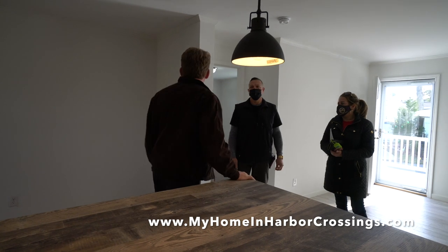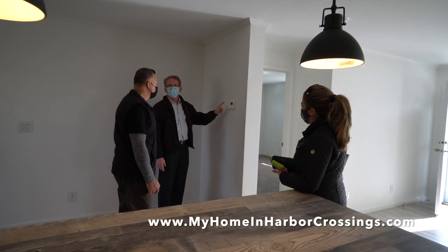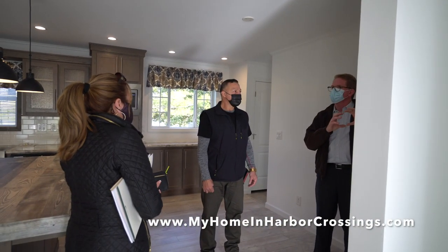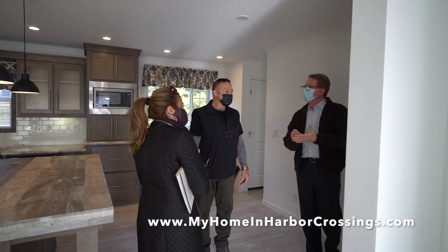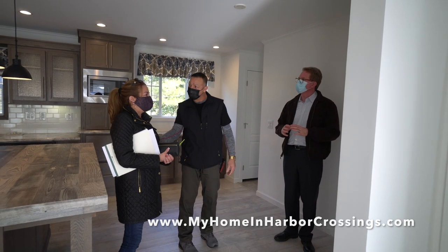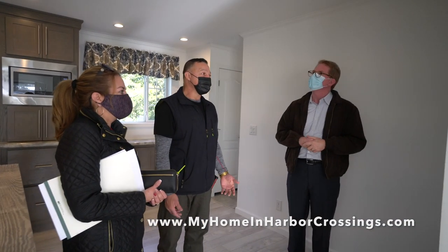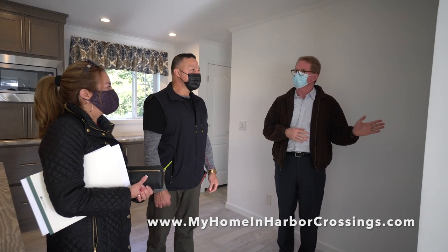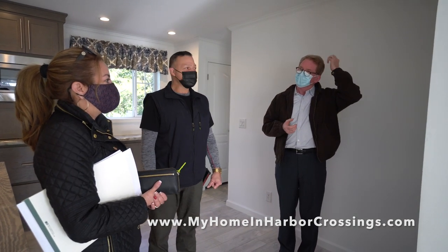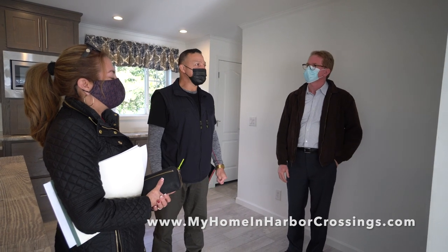Do you have to tell them anything about the thermostat? The thermostat has instructions — it is programmable. Or you can actually, like I have in my house, a Nest thermostat. They're programmable and you can operate them from your phone. If you contact South Jersey Gas, they give you a discount to purchase the Nest thermostat because it saves energy. It knows when you're not home and brings the temperature down, then when you're getting closer the temperature goes on automatically.